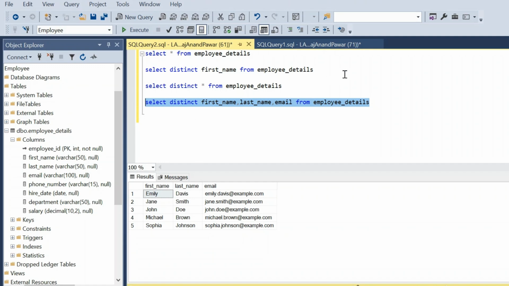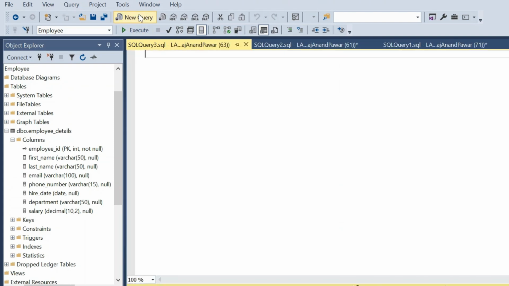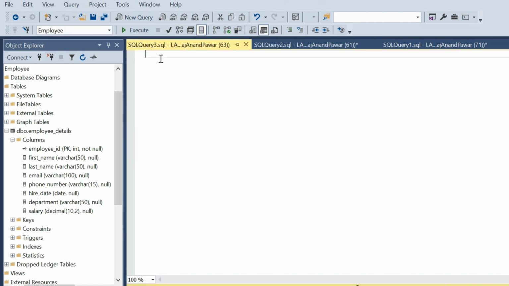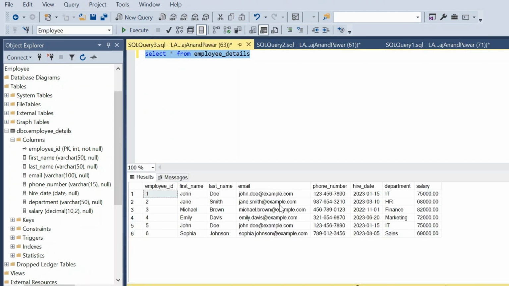So the next thing is the WHERE clause. The WHERE clause is basically used to filter the rows based on a condition. So we are going to put one condition, and on that basis it filters all the records. For that I'm going to create a new query here. So let's again copy this employee details table here. This is just for reference, I'm putting it in each and every query, so you can compare exactly what the filtered data is and how it is coming.